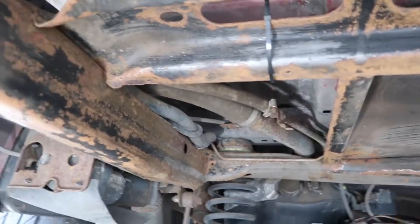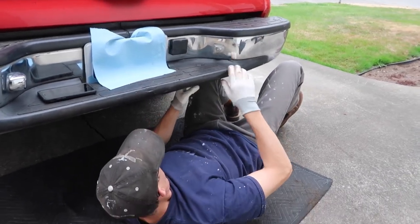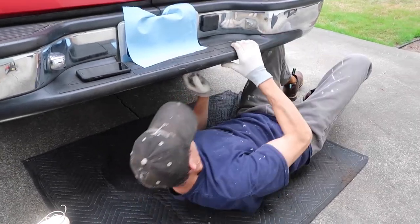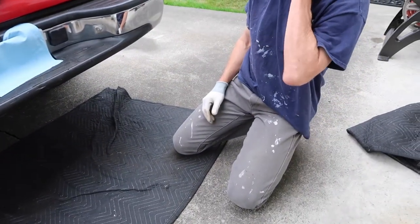It will be worth it to get it all cleaned up and preserve the vehicle. The goal is just to keep it from corroding anymore, and it should last as long as we need the vehicle. It's solid surface rust, but dirty — it's a dirty job, not fun. So time for me to get started. What are you taking off? The bumper. The chrome's in pretty good shape, but it's rusted on the backside. I'm going to take the bumper off, take it apart, and treat it, then paint everything and put it back together.